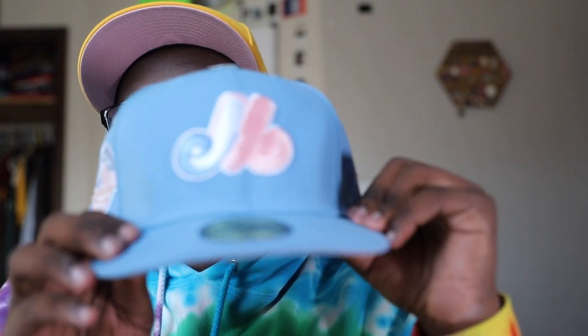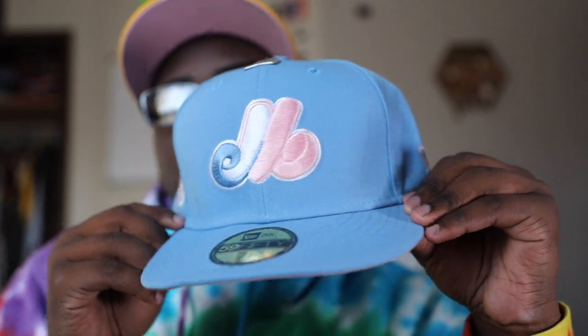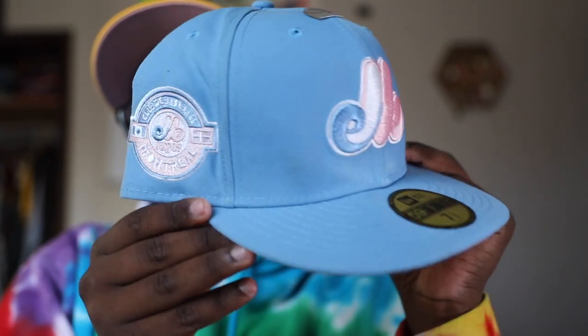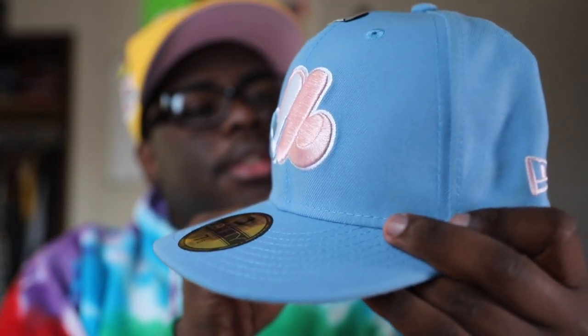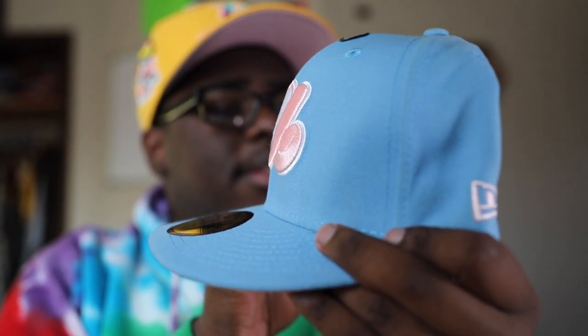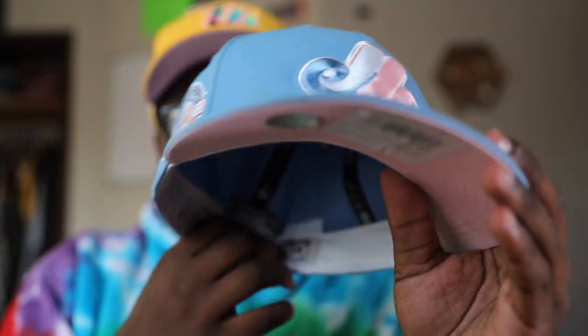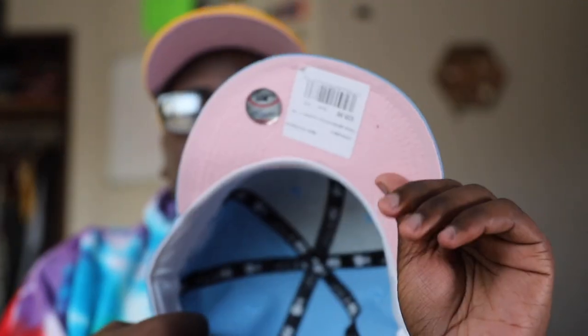Next up, we got the Expos Cotton Candy from the Lids Under Visor Collection. So pink and baby blue. What's this, the... I can't even read this, bro. It's basically just like Montreal Expos. Same as almost the other one, white sweatband, pink bottom. Haven't worn it yet, sadly.